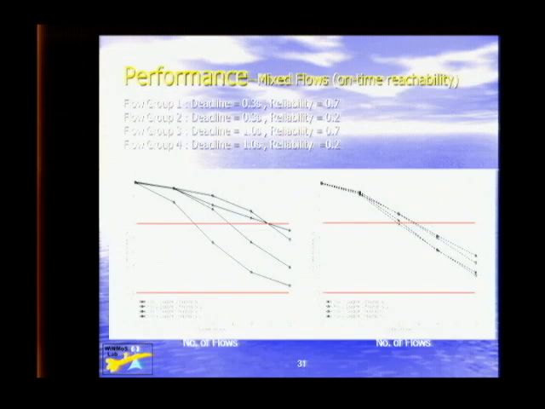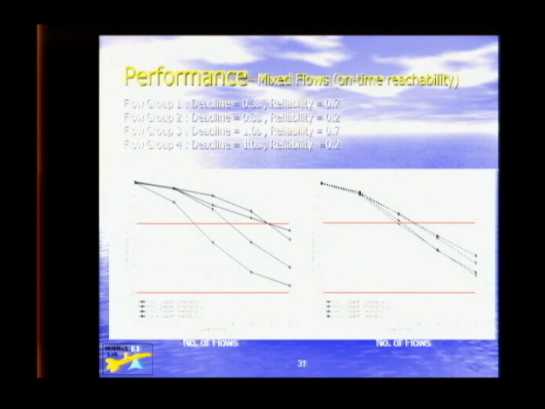So there is only one set of results that I would like to show. Here on this graph, you have these four flows represented: deadline 0.3 seconds, reliability 0.7; deadline 1.0 seconds, reliability 0.2; and any combination of these four values. One of them is obviously very low probability, the other one is relatively high, and the deadlines are 0.3 to 1.